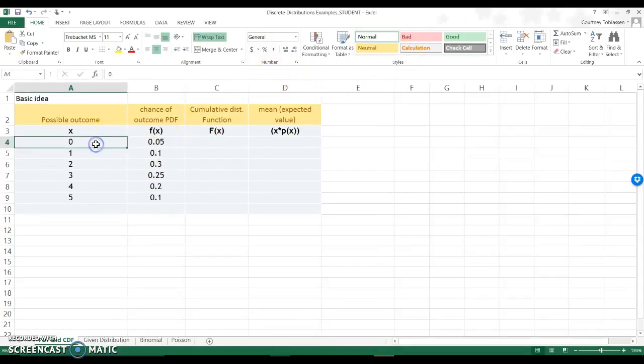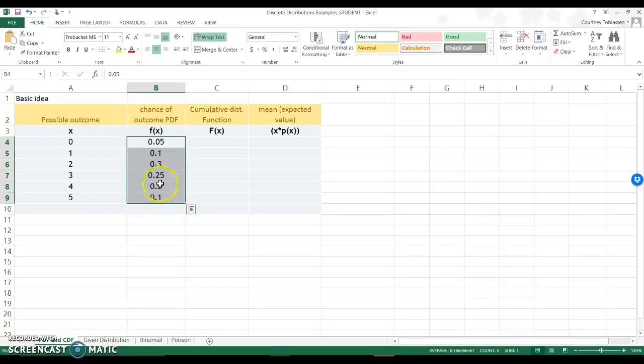So we have the possible outcomes, and if we were watching that video, this could just be listing out what are the chances of having no boys, or the chances of a family of 2 having 2 girls, or 2 boys, or a girl and a boy. So what are the possible outcomes, and what are the chances of that happening? This chance is something that we could calculate. We could list out the whole sample space and calculate it. A lot of times it will be given to us.